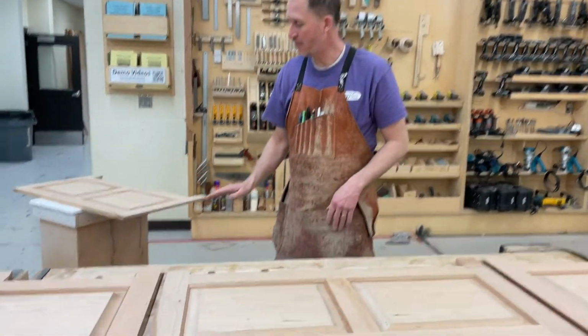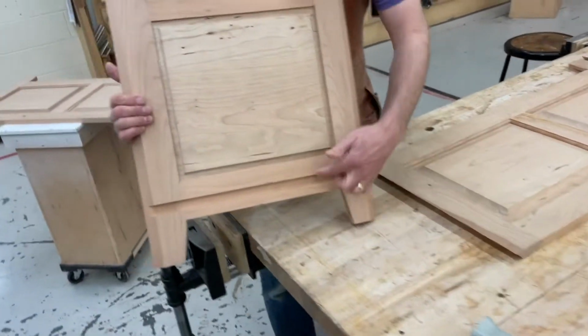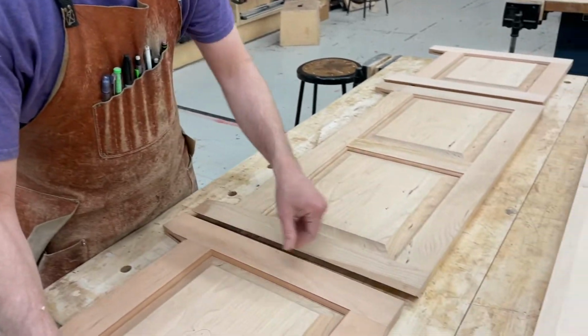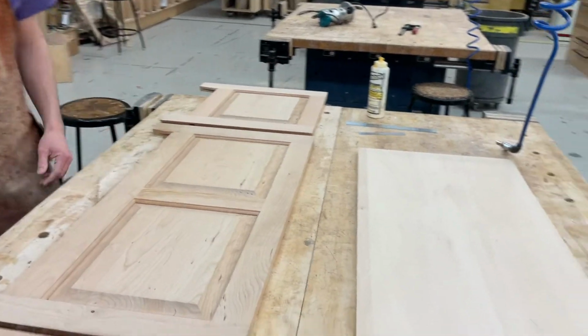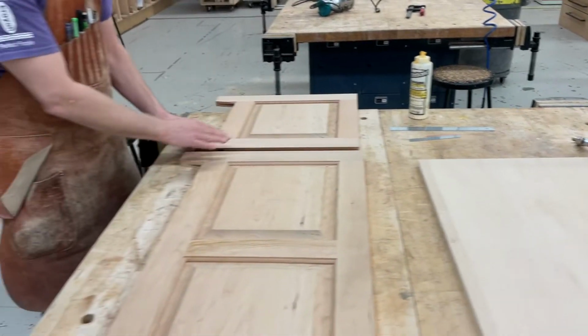Now I have all my pieces laid out here. We're done with the dados and the miters. I have a bottom, tape, glue, and a few rulers to help me clean up. I've also aligned them on the table.